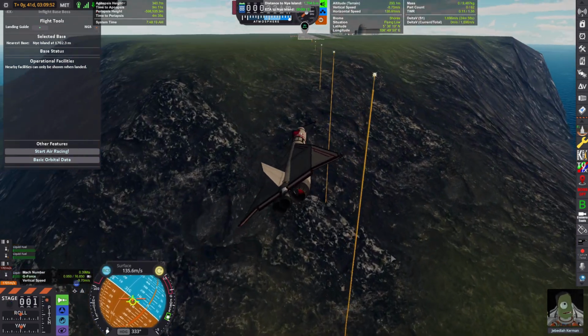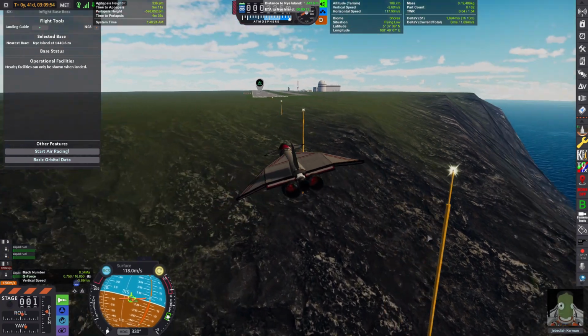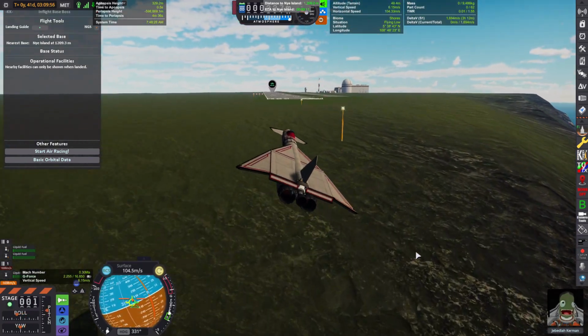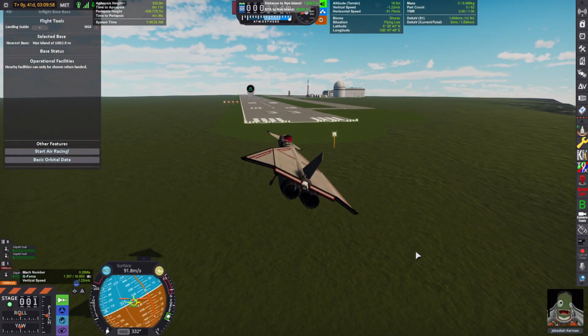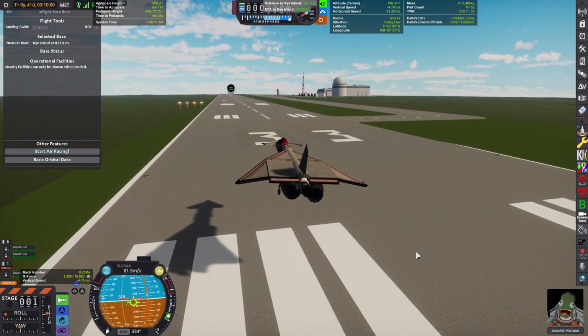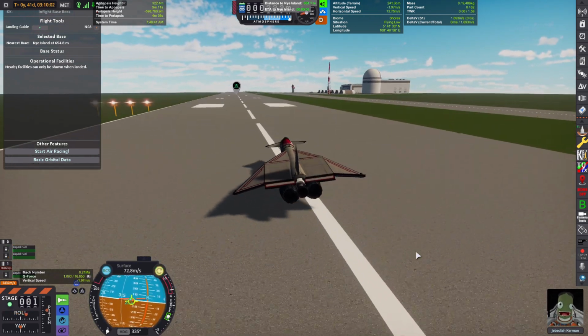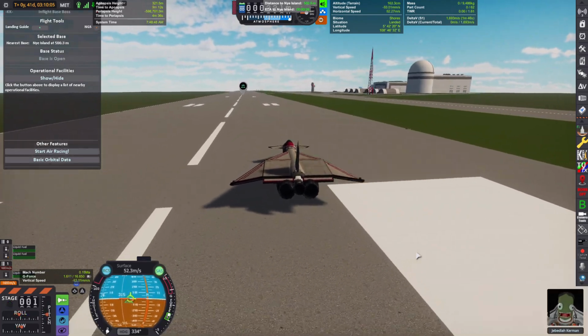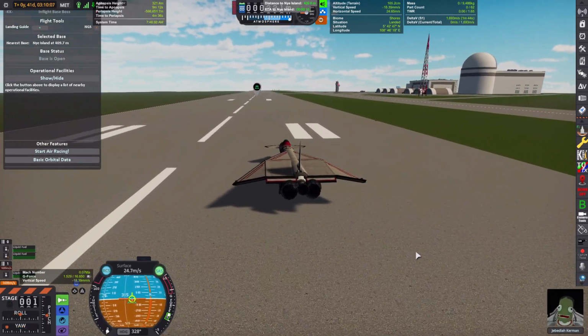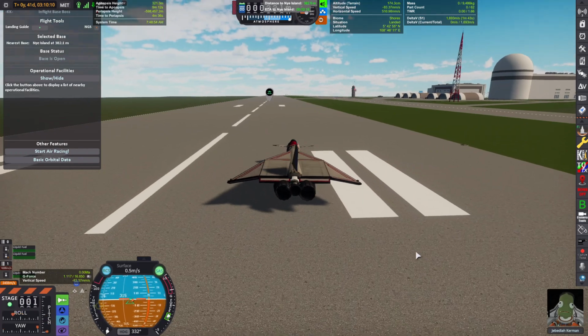Yeah, we had probably the worst approach ever, but really not the worst landing ever. It was an okay landing, I would say, though it was really sketchy, as you can see. It was a pretty gentle landing, and I'm sure Jeb couldn't sue us for whiplash or anything after that one.